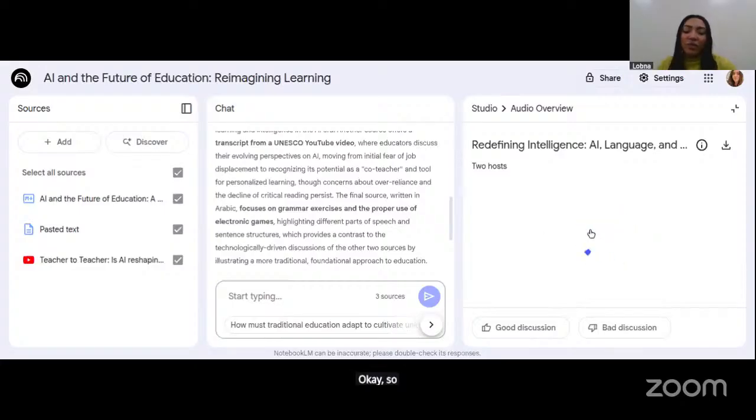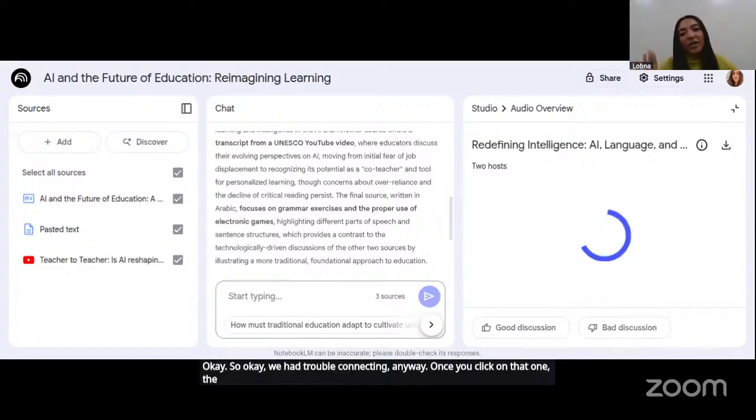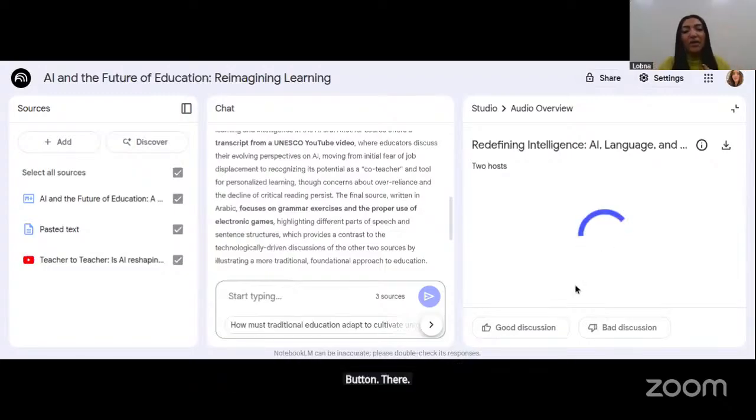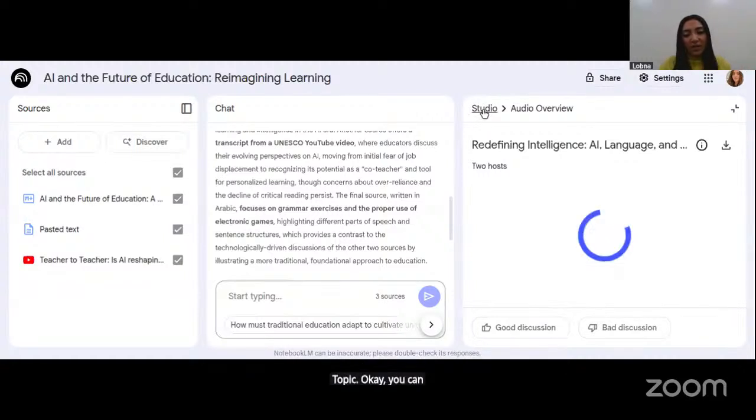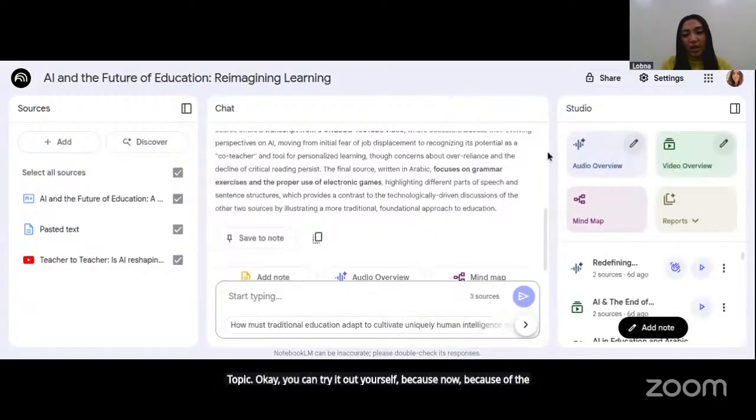Okay, we had trouble connecting. Anyway, once you click on the interactive button, you're able to hear them talking, and you're going to have the join button there that you can click on, and then you start asking the two hosts questions regarding that topic. You can try it out yourself because now, because of the internet connection, it is not working.